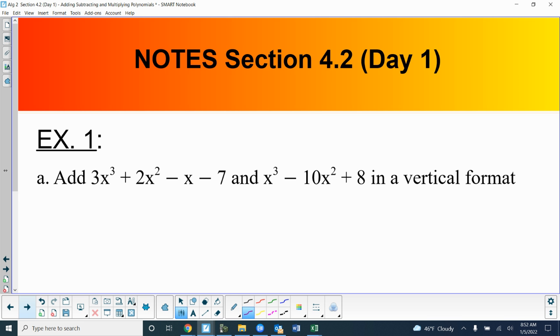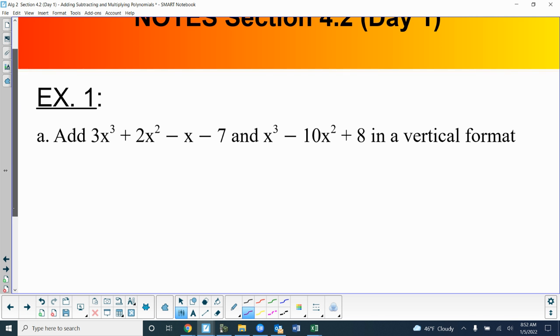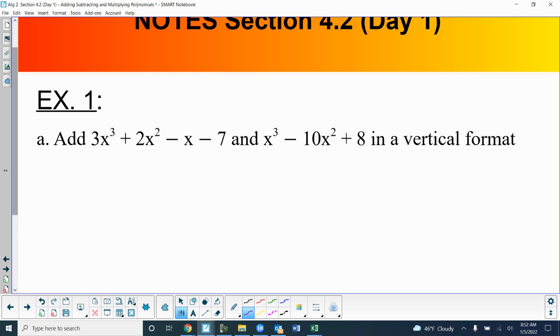When it says in a vertical format, it means up and down, right? You guys could do whichever format you want, all right? But doing it vertically is just meaning putting one on top of the other. So I'm going to do the second one right under the first one. And if you like this, you're more than welcome to do that. When I do it vertically, I just line up all the like terms beforehand.